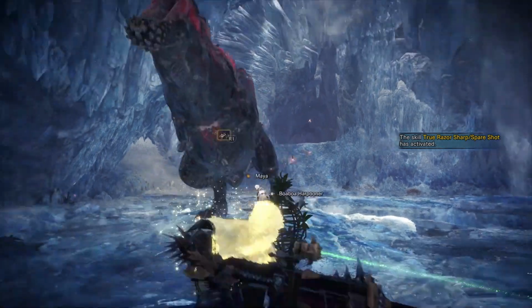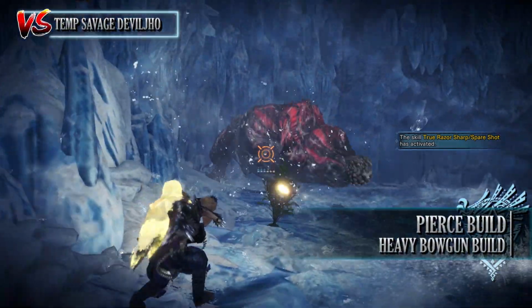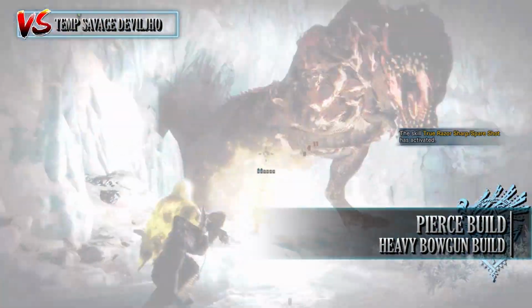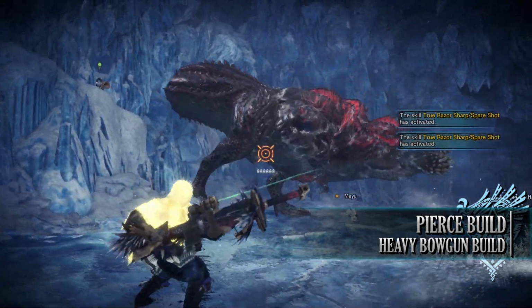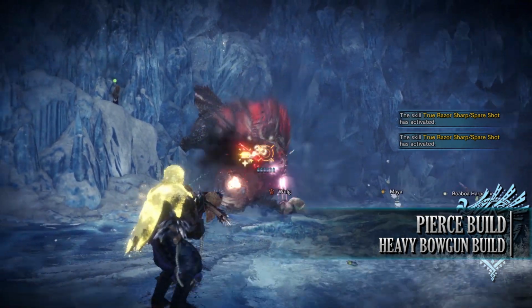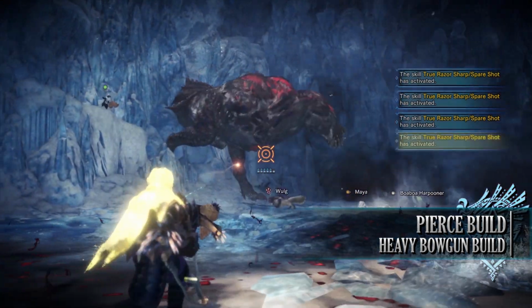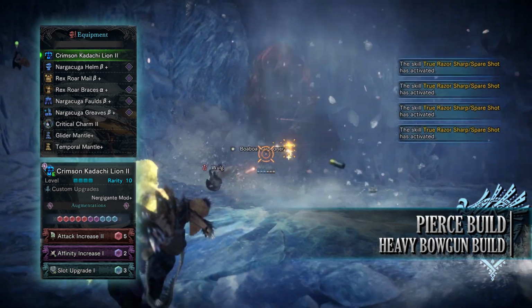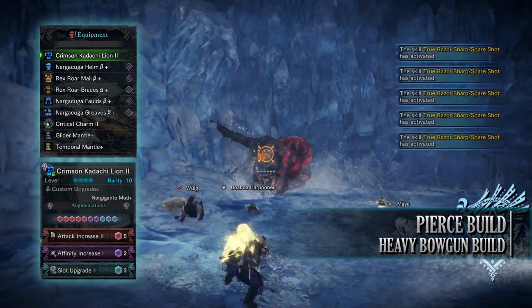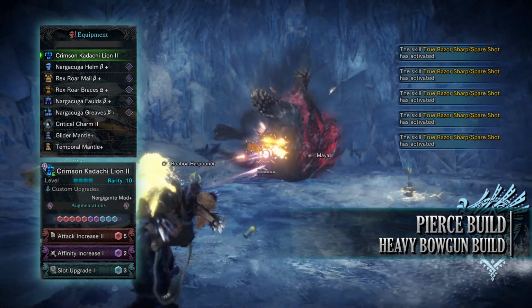Which brings us on to the next build, which is the piercing shot heavy bowgun build. This build is all about the piercing ammunition types. It has a high DPS output, high affinity, and when used against long monsters, it will tear them apart quite quickly. So for this build you'll need the Nargacuga Helm Beta, the Rex Royal Mail Beta, the Rex Royal Braces Alpha, the Nargacuga Fouls Beta, and the Nargacuga Greaves Beta.